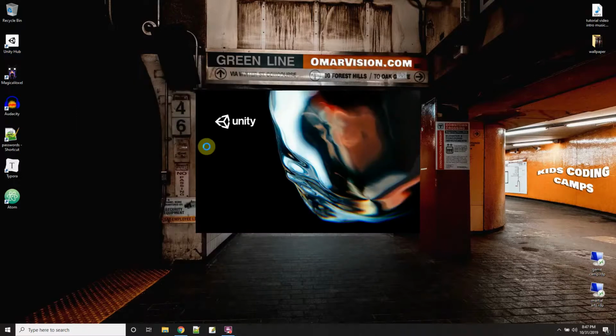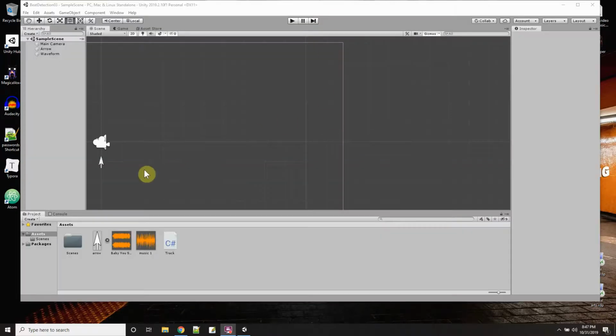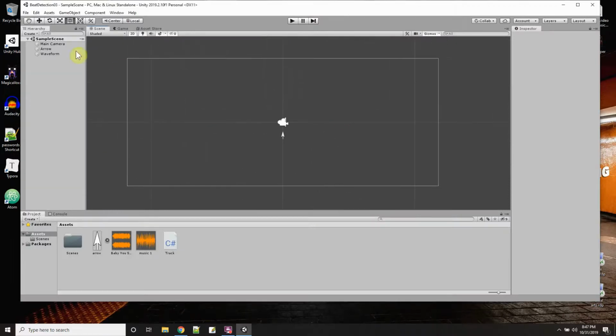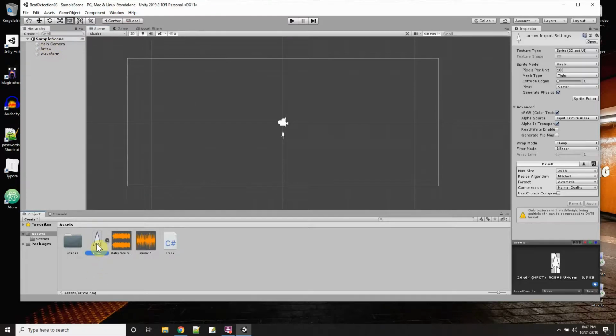from a 2D project. We're going to have a 2D project here that we're going to do this with. So you create a new Unity 2D project. And over here I have my 2D project that I created. So when you first start, you have a sample scene and you're going to have a camera. I added to my project an arrow image. It's a PNG with a transparent background.